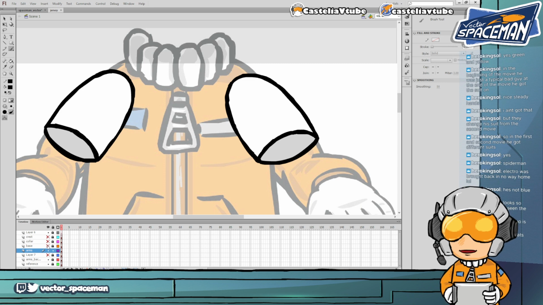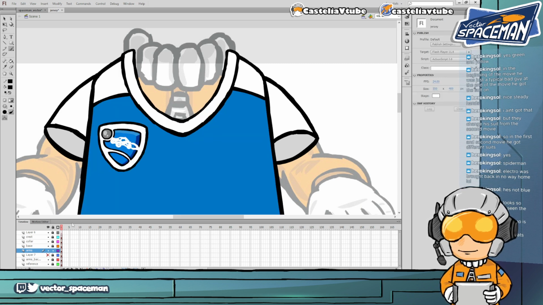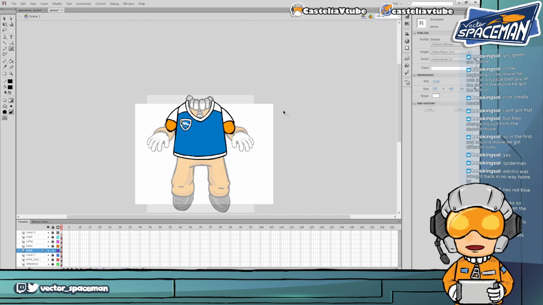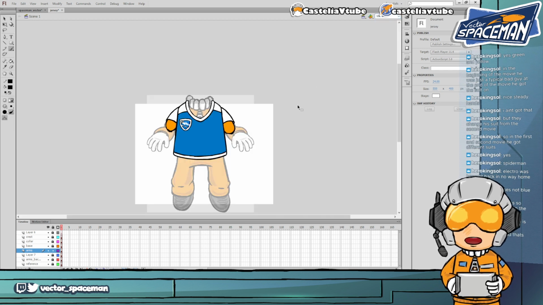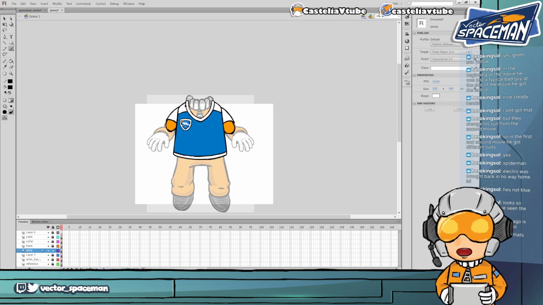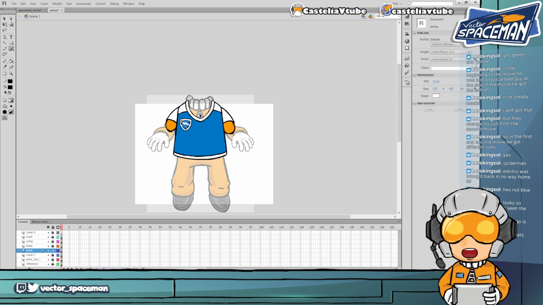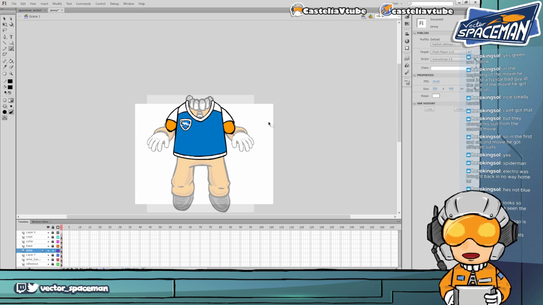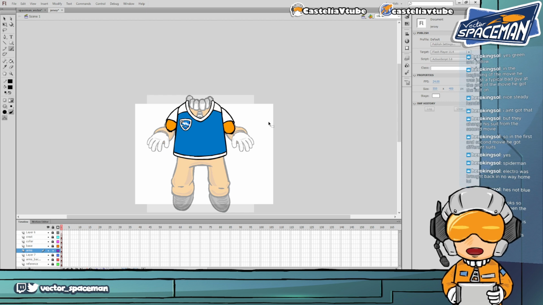And there it is, Space Cadets. A perfectly functional Spaceman sports jersey. So we'll layer that under the collar, and we should be able to place the zipper on top of it as well, if I'm not mistaken. The way we have it set up in Live 2D, we should be able to make that work.